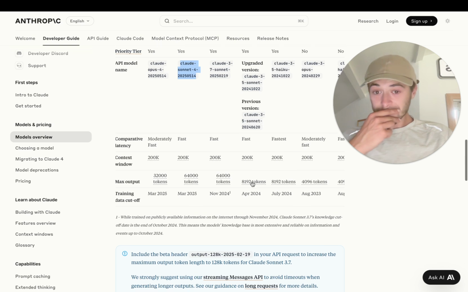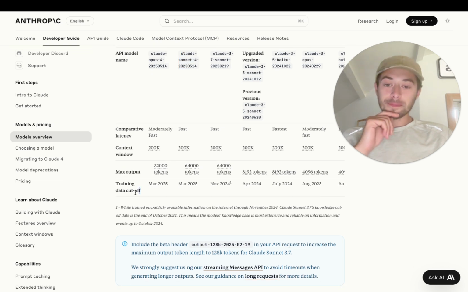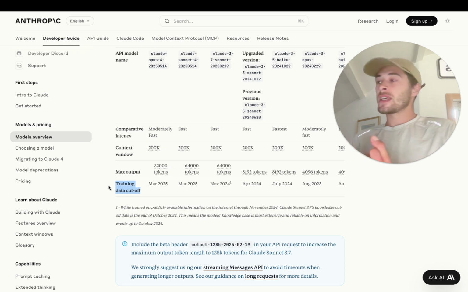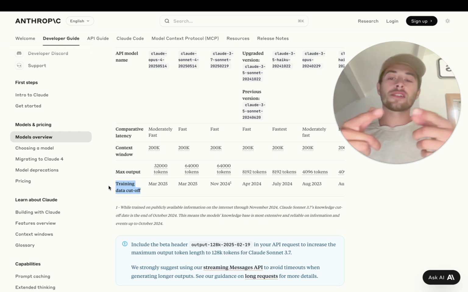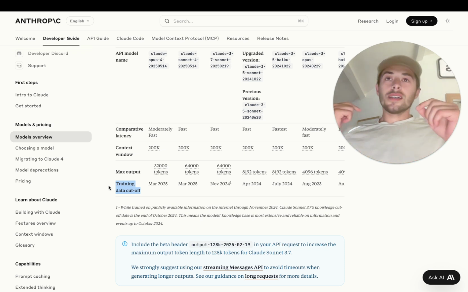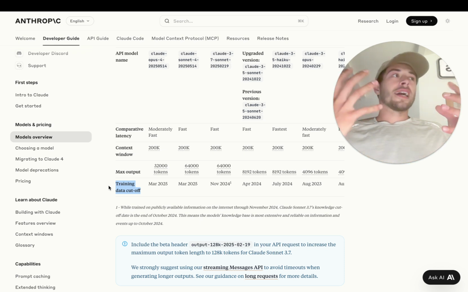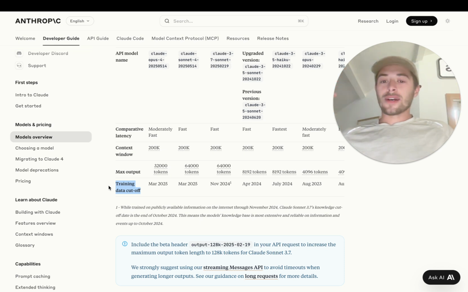Okay. Training cutoff date. What this means is, when you put an input into the model, it's not going out there and learning straight away. What they do is they feed these models in the very beginning. It's called the training phase.